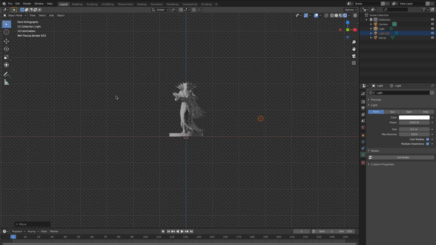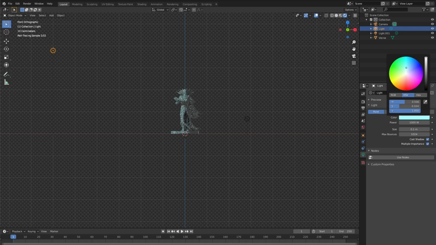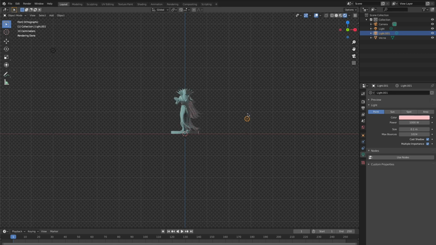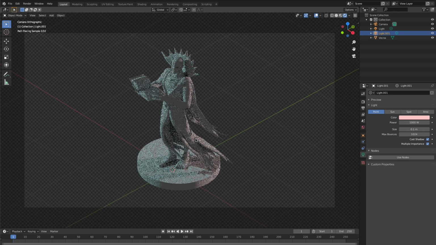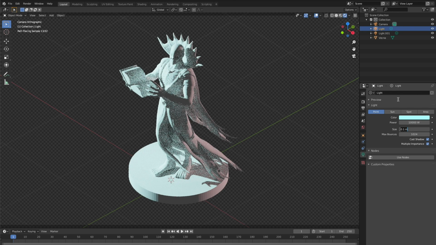And another thing you can do is change the colors on the light. So if I click on the light and go to its light settings, which should look like a light bulb, I can make the one that's coming from the top left maybe a little cyan. And then I can have this one down here be something a little bit opposite of cyan. Right? And so now I go back to my camera view, and now this is looking a little bit more interesting. I can get some more edge definition because I got some shadows on him, some backlighting, some front lighting. That first light that was blue, I want it to be more powerful than the backlight. So let's up it by a factor of 10 on watts.